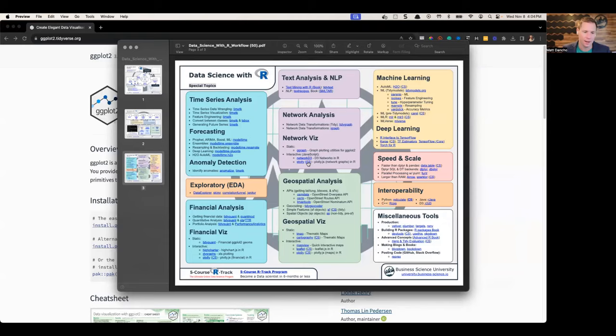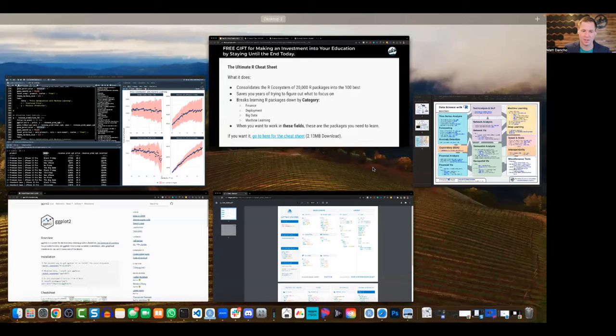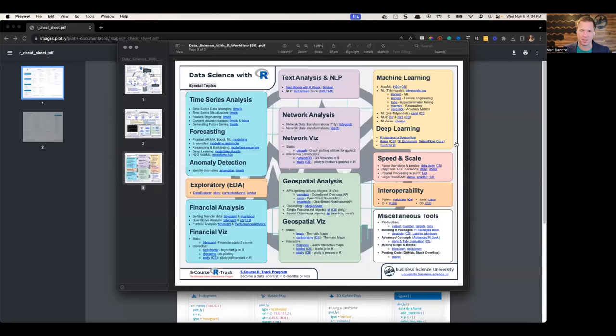And if you see a CS anywhere, what that does is it links to another cheat sheet as well. So it's really powerful. It's a cheat sheet that links to cheat sheets, links to all the documentation. You can use it with ChatGPT to instruct ChatGPT which packages to apply for your problem. And it can often help improve results substantially.